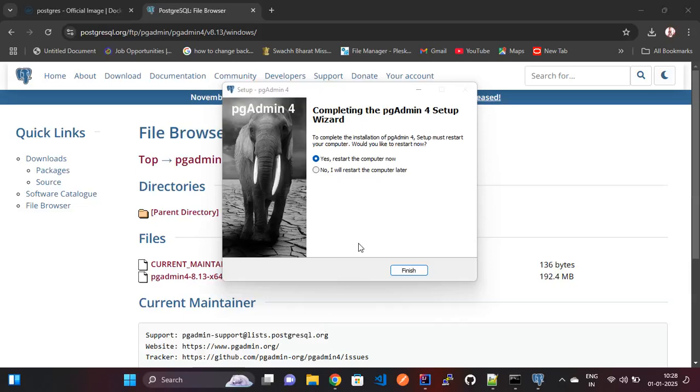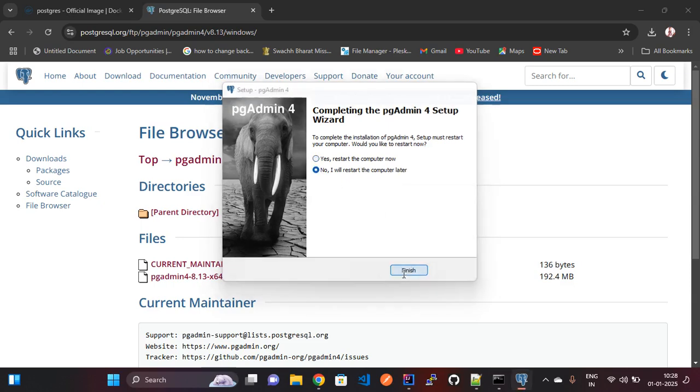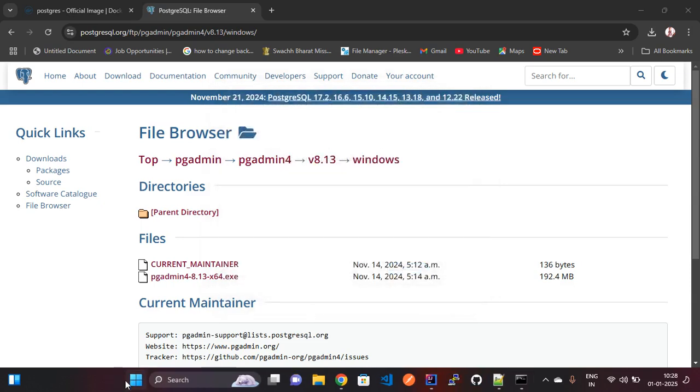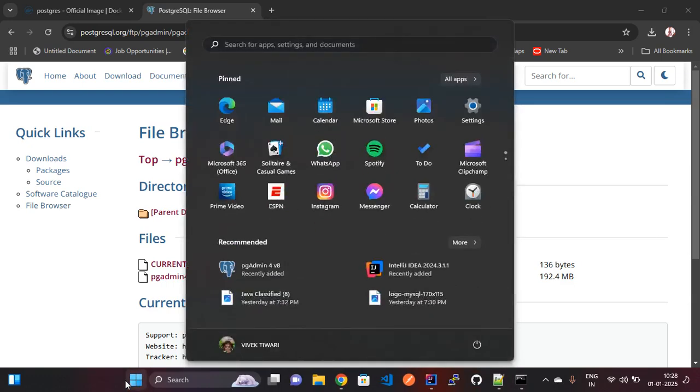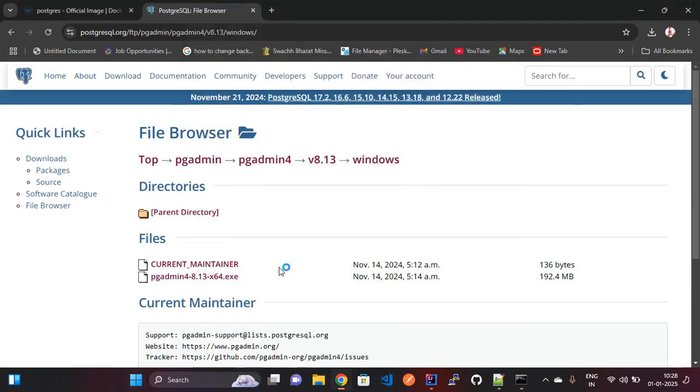Yes, now it is installed. Let us select the second option button, no, I will restart the computer later, and finish it. Let's run pgAdmin. I'm going to double click on pgAdmin.